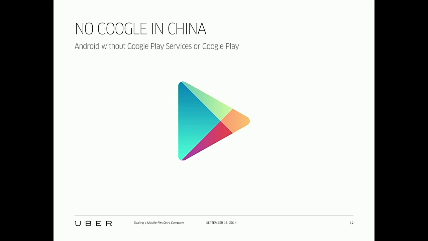If I start with Google Play, that's something that's not too difficult to deal with. There's a whole array of Chinese app stores. You just deploy to them. They're complicated to use, but you wrestle through it and you do it. But no Google Play services, that's difficult, right? Because all of a sudden you don't have access to maps, which is part of Google Play services. So again, we had to find different people to adapt what we were doing. We were also doing something very specific to one country, which is something that we didn't want to do in the past, but we had to shift. We'd always had this concept where if you're developing a feature, you should develop it so everyone can use it, right?